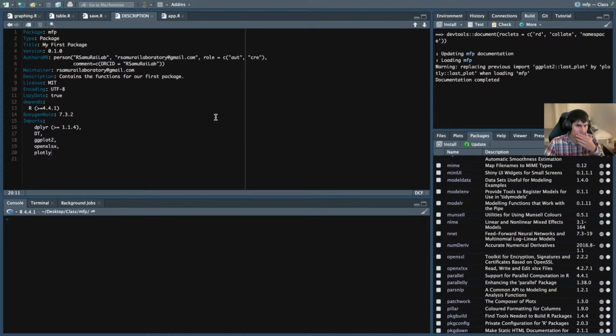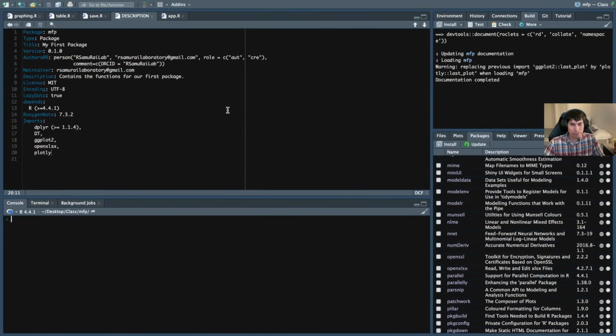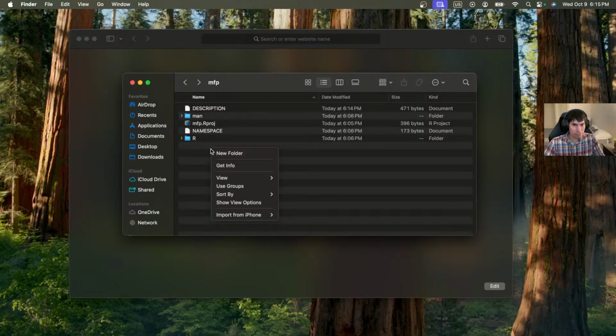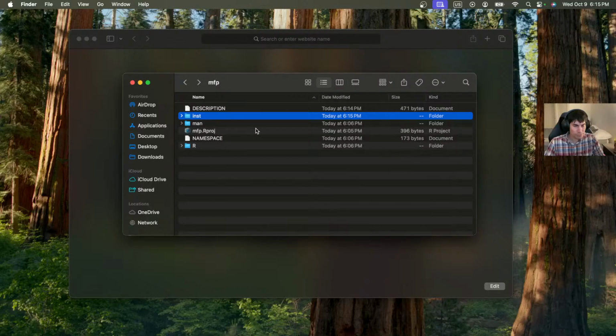We can also include an application inside our package so that we can run it from there. So we will be also doing that, just in case you ever wonder how you can do that. So what I'll do is, we have here our folder. So I'll create a new folder in here called inst. And this is where we'll be placing some of our applications. Okay.